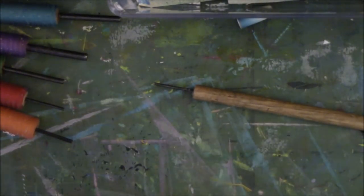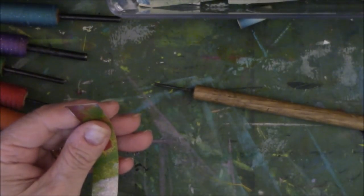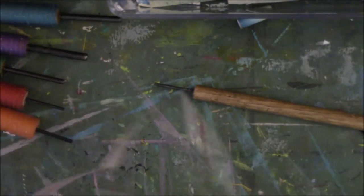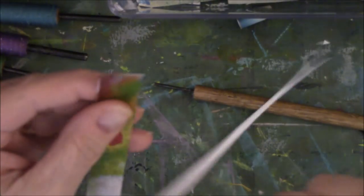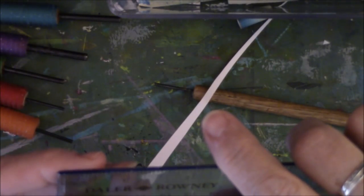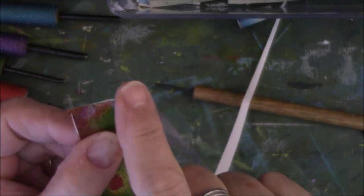All right, so excellent. One fell out. Ooh, two fell out. Let's do the green one. All right, so here we have this one. Now, this is tapered. When people tell you the size of the beads, what they're doing is they're telling you what the end of the bead is. They're saying, I make a 1-inch bead. That means that they're starting with 1 inch here. So this is a 3/4 inch bead. So it's 3/4 of an inch from here to here. And it's gonna make a more rounded bead.